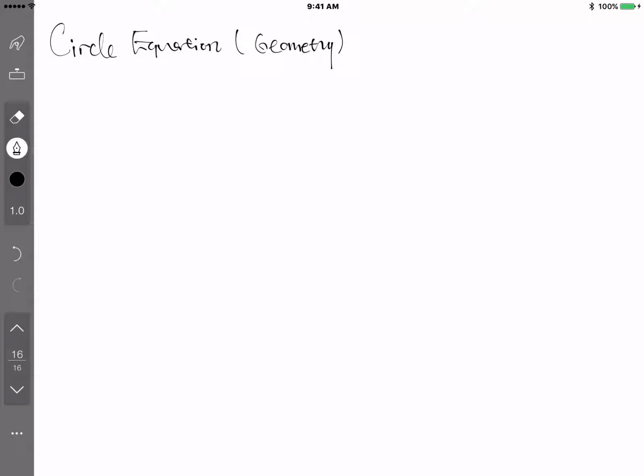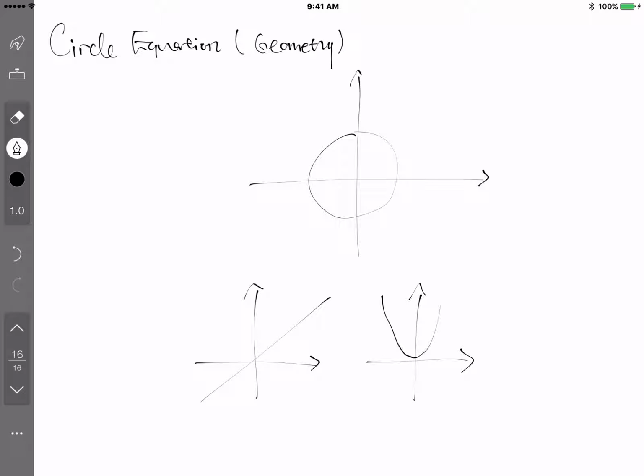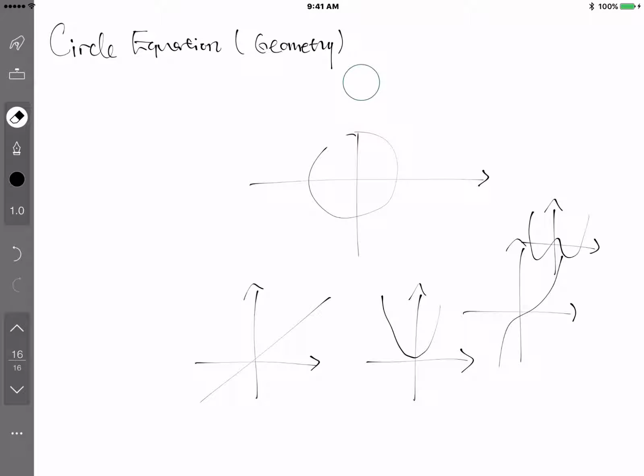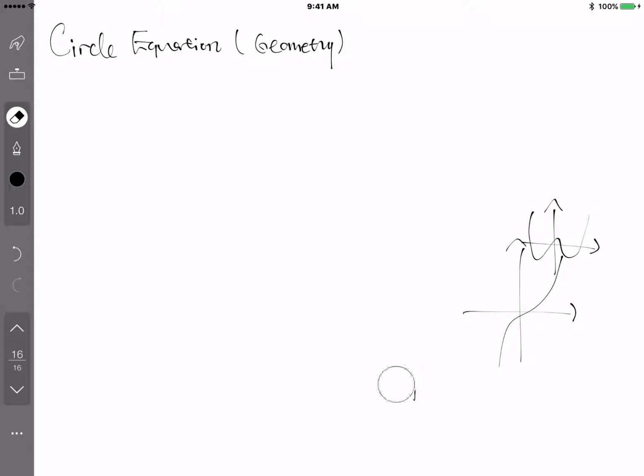So what I meant by circle equation is that if you draw a graph on the x and y coordinates, you actually get a circle graph. If you get a linear graph, you get a straight line. If you draw a quadratic, you get something looking like this, and cubic looks something like this. Or if you get the biquadratic, it looks something like this, and so on. And this is basically what we're going to look at: the circle equation, or sketching a circle in the graph.